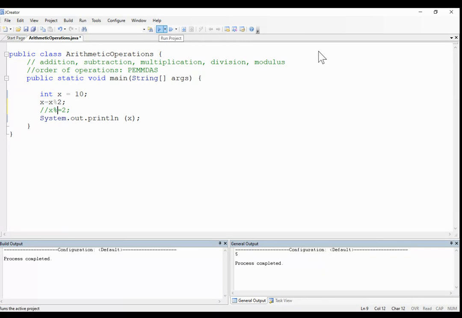Okay. So we divide by 2, what's the remainder? As you can see, because it's an even number, you're going to get 0, and then you save the value of 0 in x. Okay? So these are basically the assignment operators that we use frequently here.